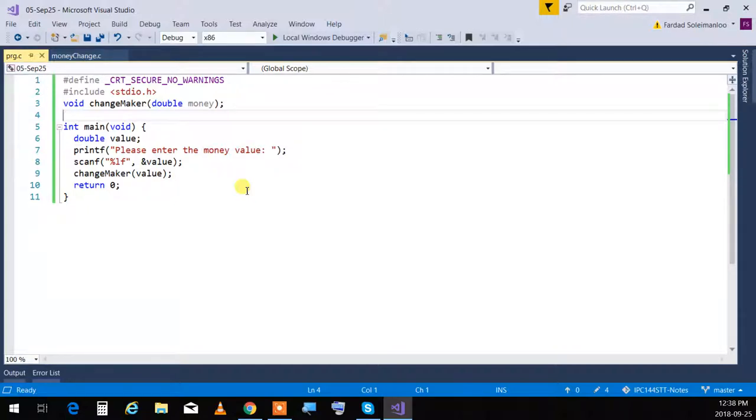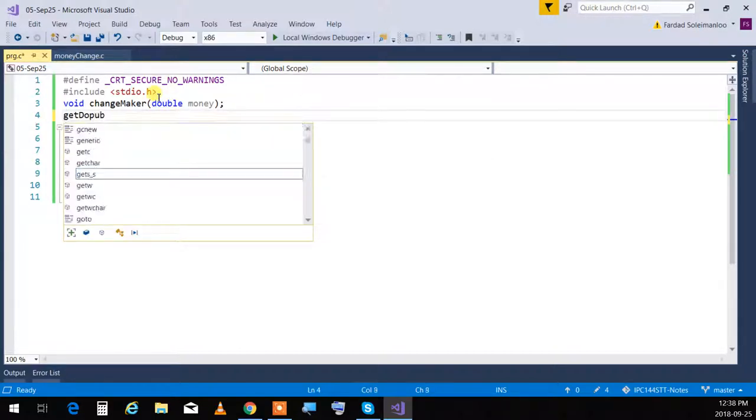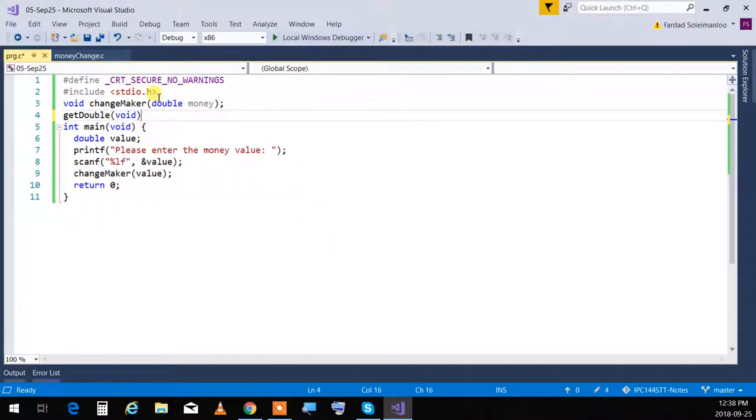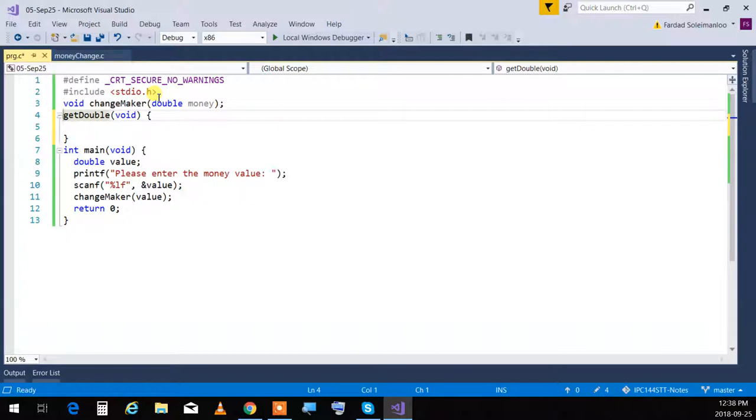So my get double does not need anything. So in here, I'm going to say get double, and I'm not going to give it anything. But my get double is supposed to return what? It's returning a double because it's getting a double from the outside world and gives it to other functions. So in here, I'm going to say double. That's what it's going to receive. And in this place, instead of scanf, I'm going to say value is set to get double. So now I can put all the dirty work of dealing with the users who are going to enter garbage in that function and not worry about it, and then put it somewhere else.